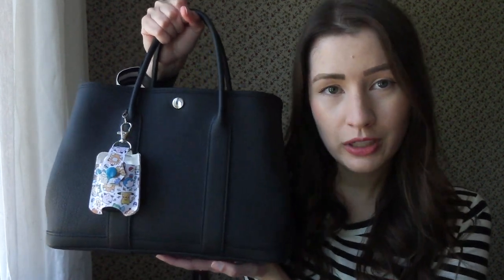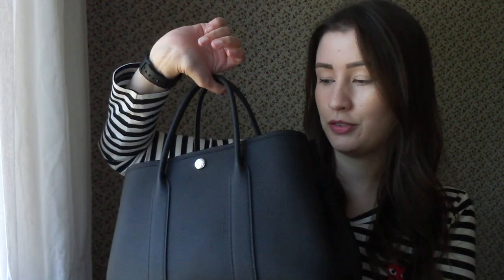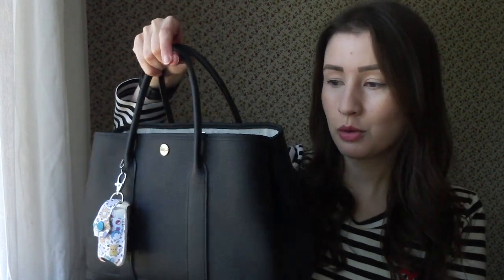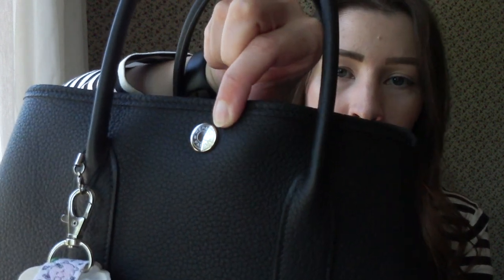It is my Garden Party 30 in the black color, and it's by Hermès. I am in love with this bag. I got it recently but I've been using it every single day. It's just so comfortable — I love that I can reach in and grab anything, and it's so light. Even though I have a ton of things in it, the bag itself isn't heavy. I love that it's super understated, so I don't have to worry about flashing logos like Louis Vuitton or Chanel or Gucci. There's basically no logos except on the button, which just says a little Hermès Paris — very understated, and most people would be none the wiser unless they're into Hermès.